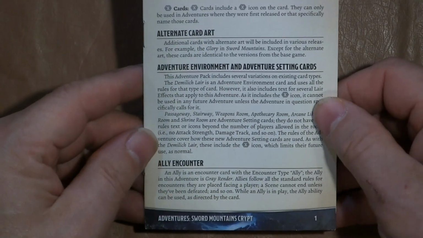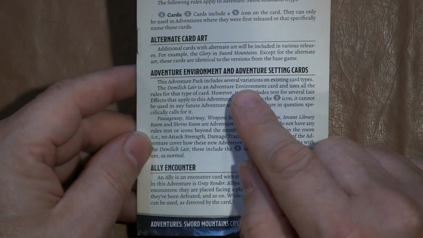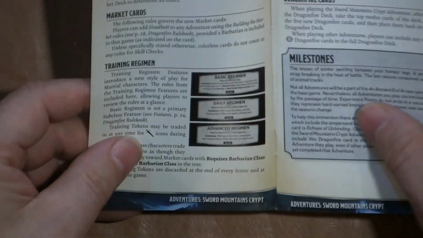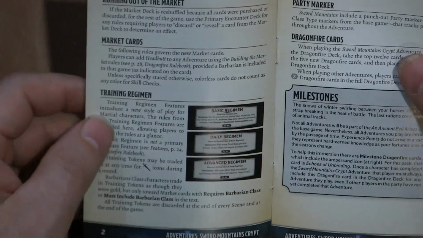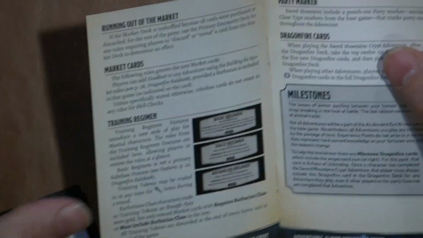So here's a little rule book that comes with it, and it goes over the adventure environment and the adventure setting cards. It lets you know that there's alternate art cards here. There's ally encounters. More stuff about running the market. Training regimes are in here now. We'll look at a couple of these here in a second.